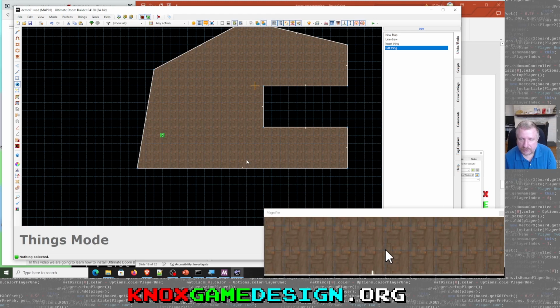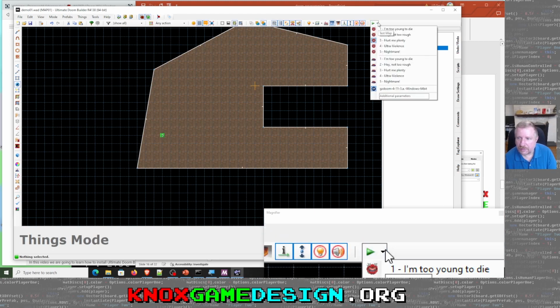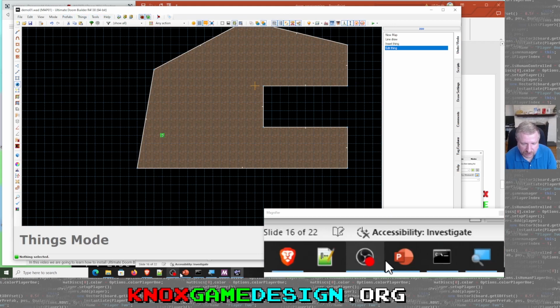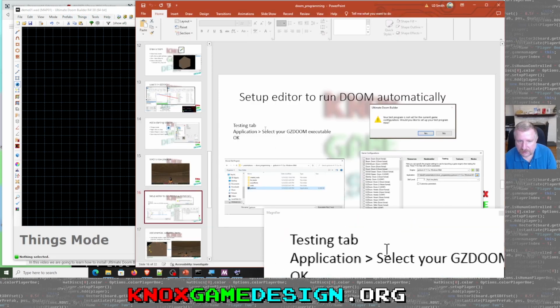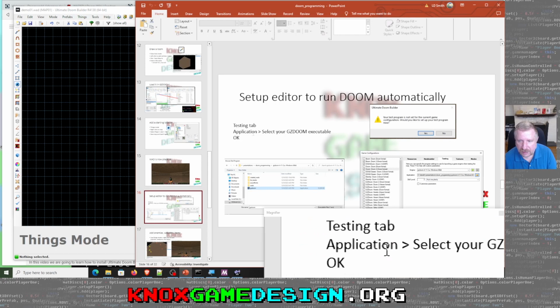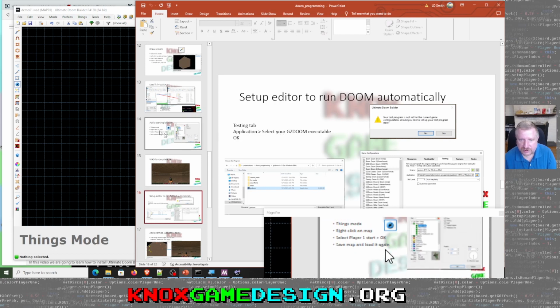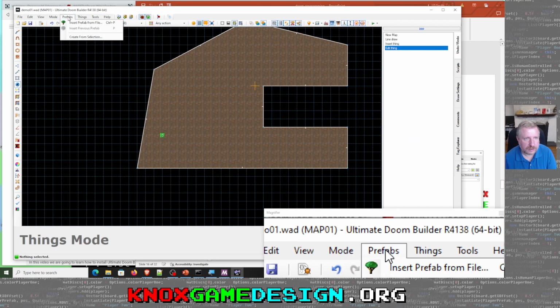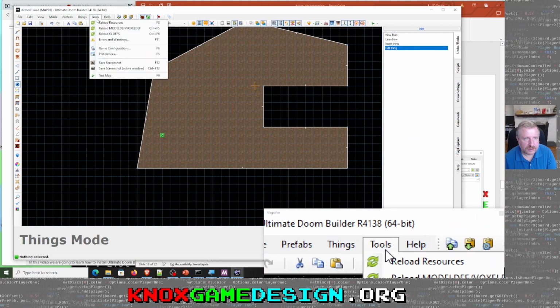Just press escape there. But let's see here. I forget the steps you go through. You go to testing, application, and select your GZ Doom. Testing mode thing. I think it should be under tools.